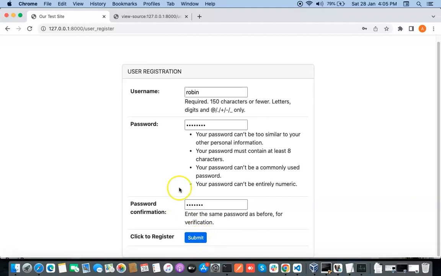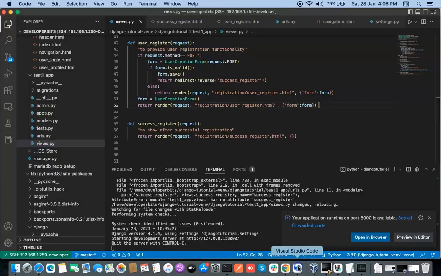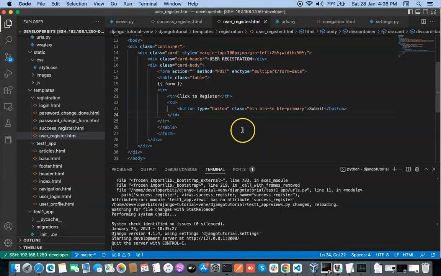You can see no error has been displayed here. So let us do something. Let us complete our registration form again.